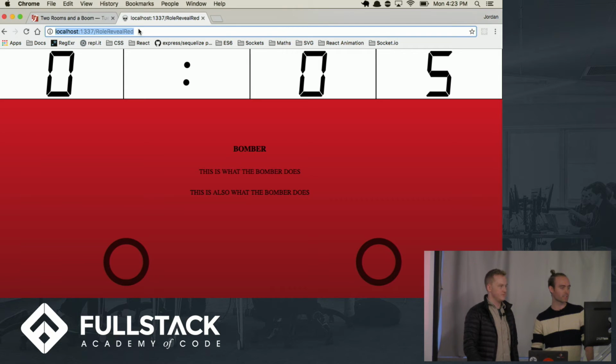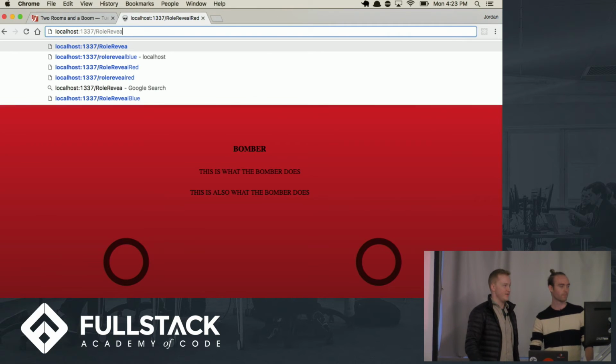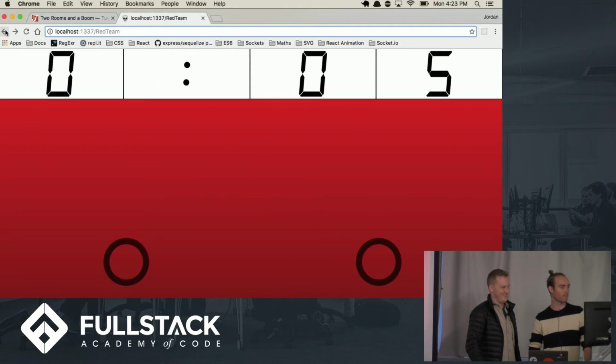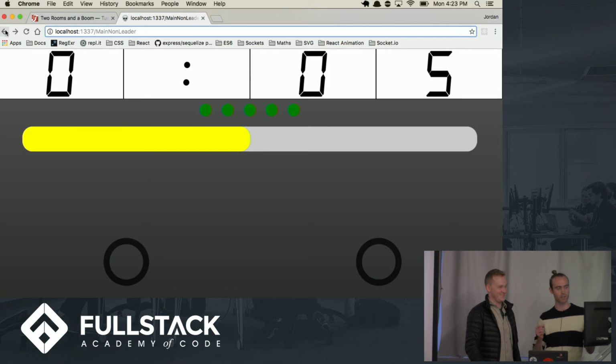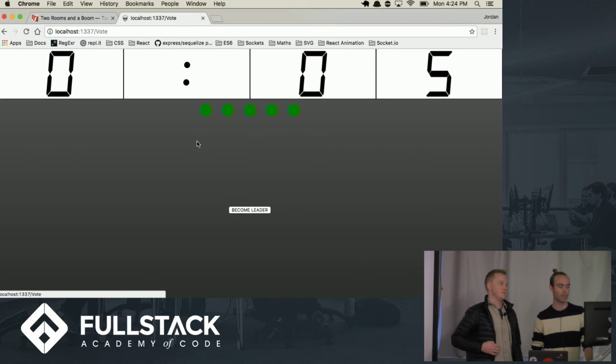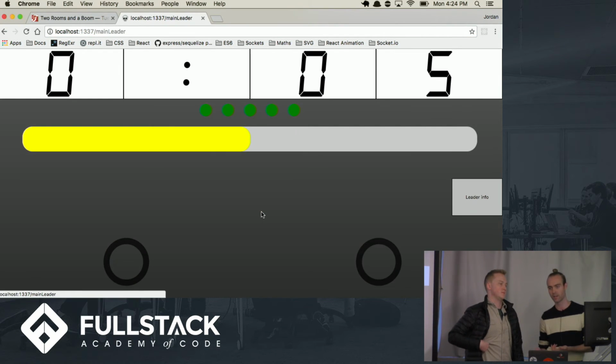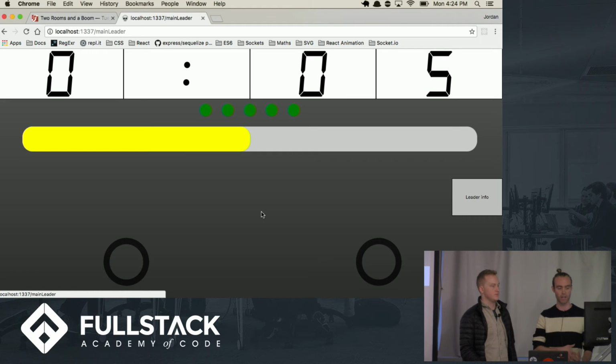A lot of this is still in beta, because we are hooking up sockets. Sockets are sending the game logic to the front end, and then we have to store that in Redux so each of the players, or the game, can have access to properties on our player objects, so that it knows when to render certain things. There are certain things that a leader can do and other players can't, so a lot of the challenge was managing what is rendered to which players based upon their state. We are just at the point now where we're starting to connect the server and game logic to the front end.